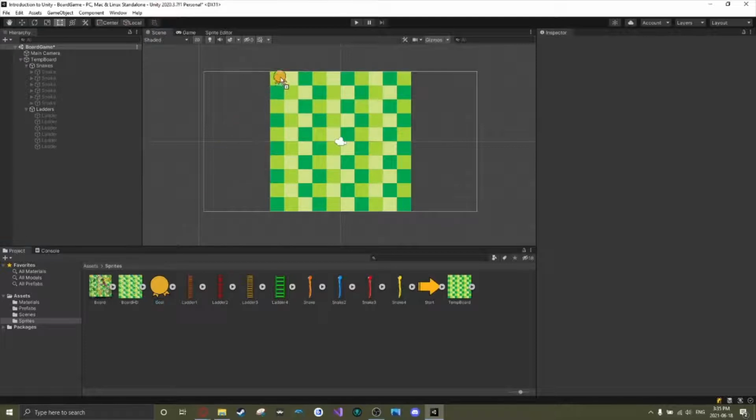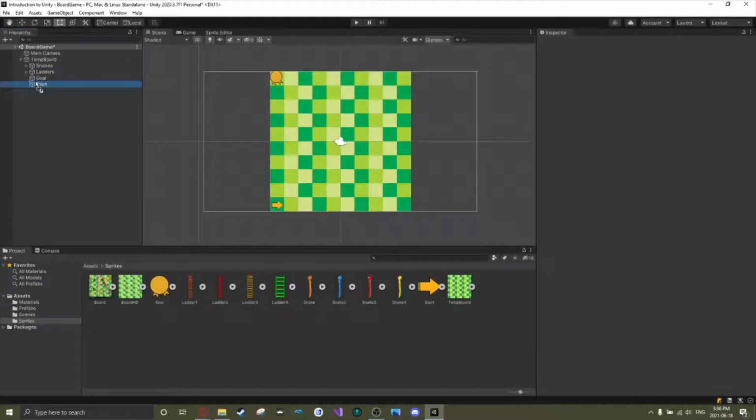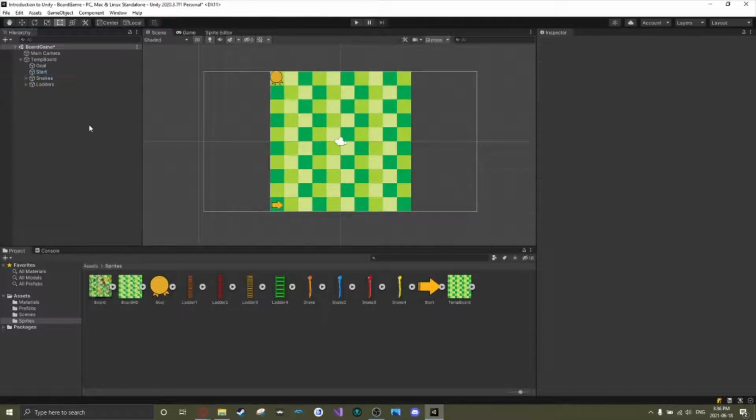And we're simply going to slap our goal right up here. Now, put it as a child of the board. And then we're going to slap our start right here. Make it a child of the board. Again, so when it is like this, it is not inside board. So we drag it and make it in board. You can also reorganize, put goal up top, etc. But what do we want to do next?